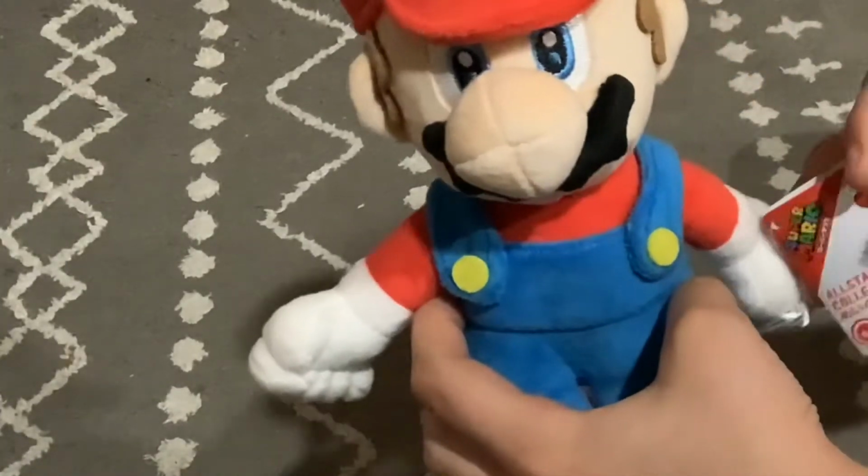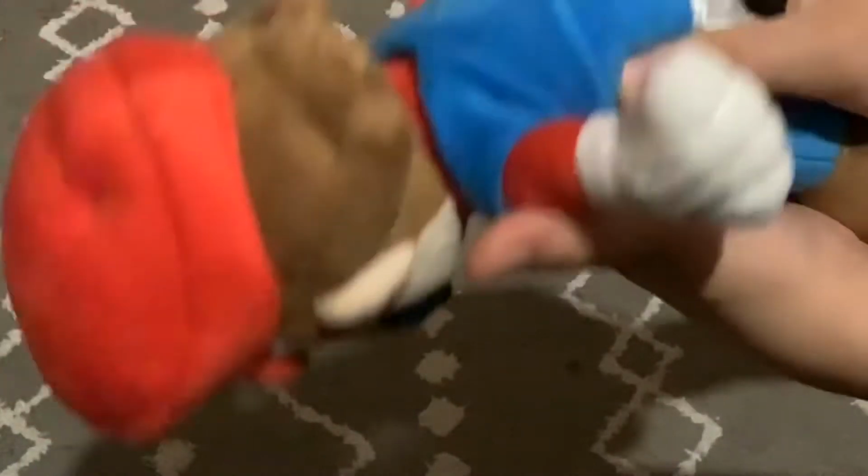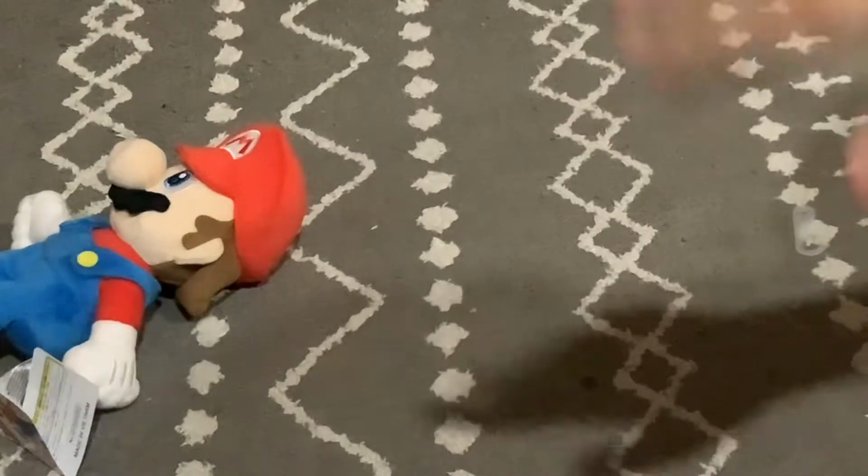This is the All-Stars Mario, and I think it's actually really, really cool. It has the beads. If you want to know if you have a real plush, there's usually beads inside of the real plush. For over here, it's where his butt is. Anyways, so that's the first plush, the Mario, obviously.